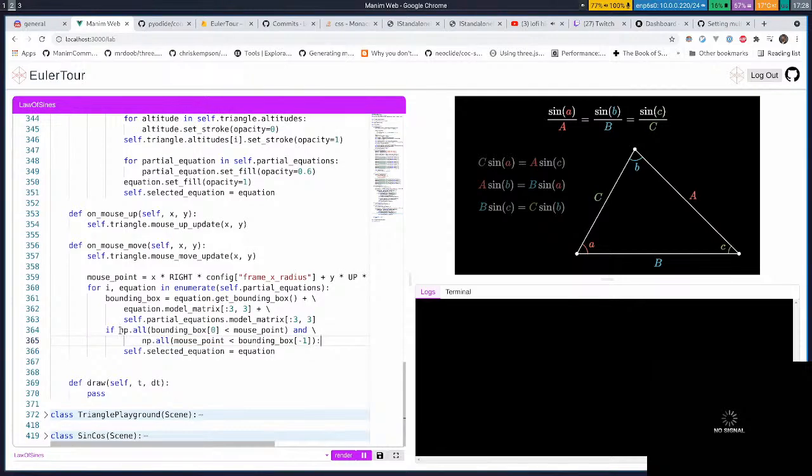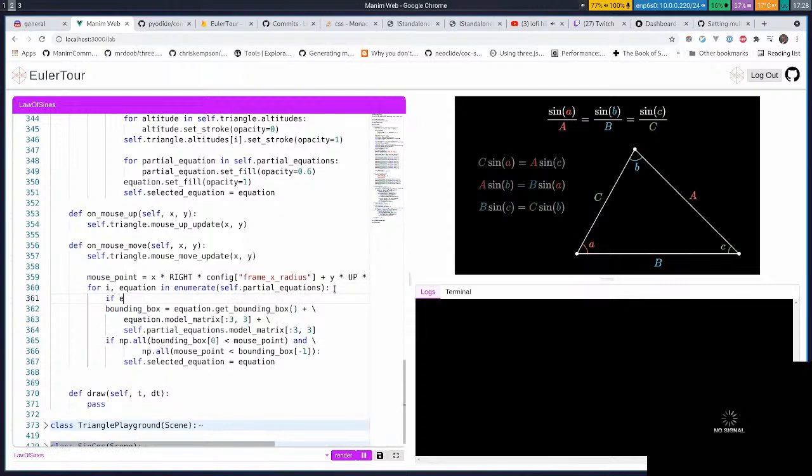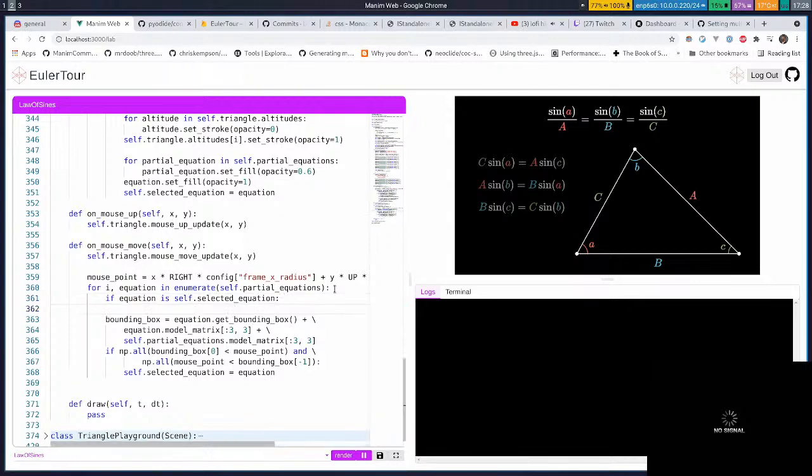So basically we want, if equation is self.selected_equation, then ignore that one. But for these, now at this point, I know that this is not the selected equation. No, that actually still doesn't help. I don't think I want to do the check here.